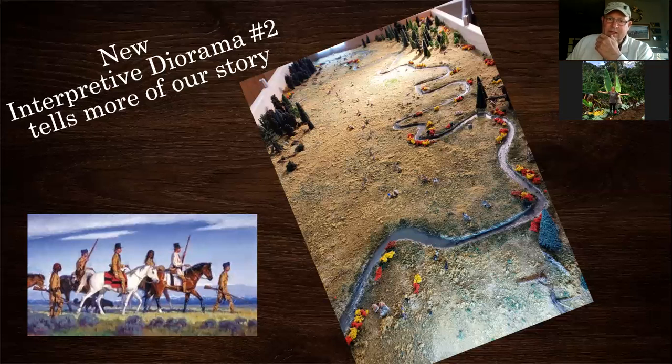There's roughly 5 people out in front, including Old Toby, Drouillard, York, Clark, Sacagawea, Charbonneau, and they are looking for a good place to camp, and they're out in the lead. And then in between, there's the corpsmen that are leading the ponies across this big open space that's literally right behind today's Lolo Visitor Center. You can actually walk to this spot. This area is about roughly 3 football fields long to give you an idea. It's all to scale. It is 13 feet to the inch.